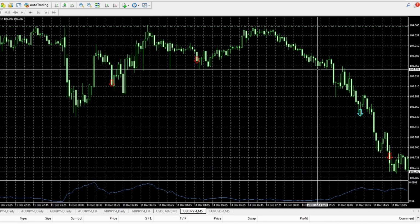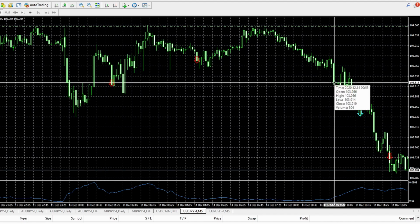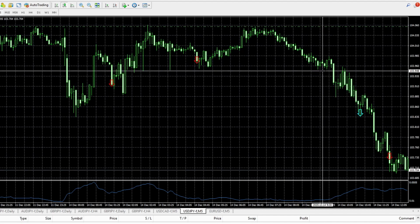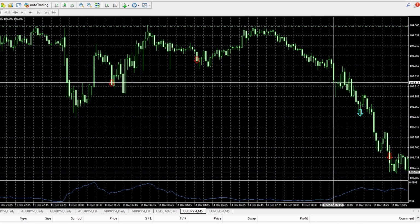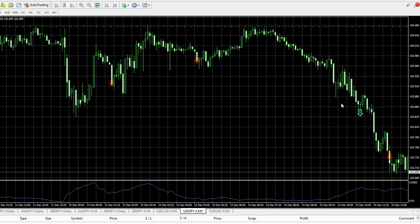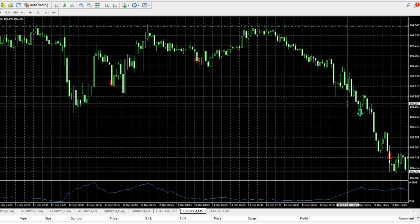And if you count this 5, 6, and 7 as well, there are about 7 points where the price bounced up. And this candle closed beneath this significant support level. So this was actually a clear sign of a clear breakout on the downside. That means the support has been broken through and it might continue going down, which eventually it did, but I did not notice this, did not join this.